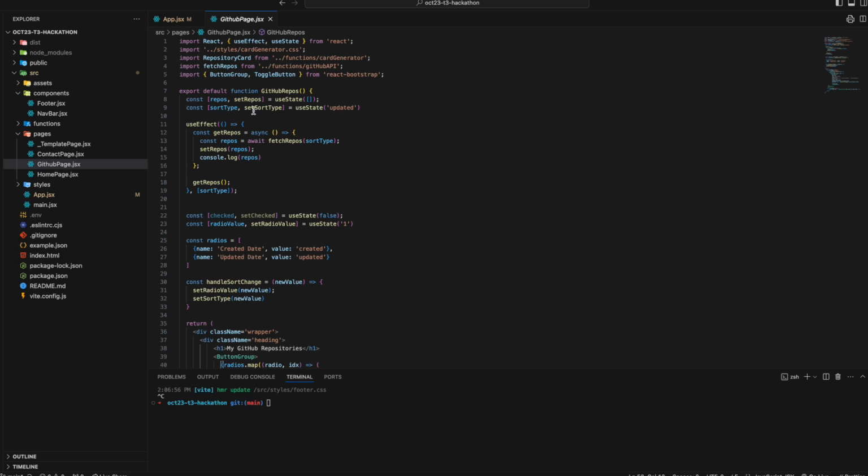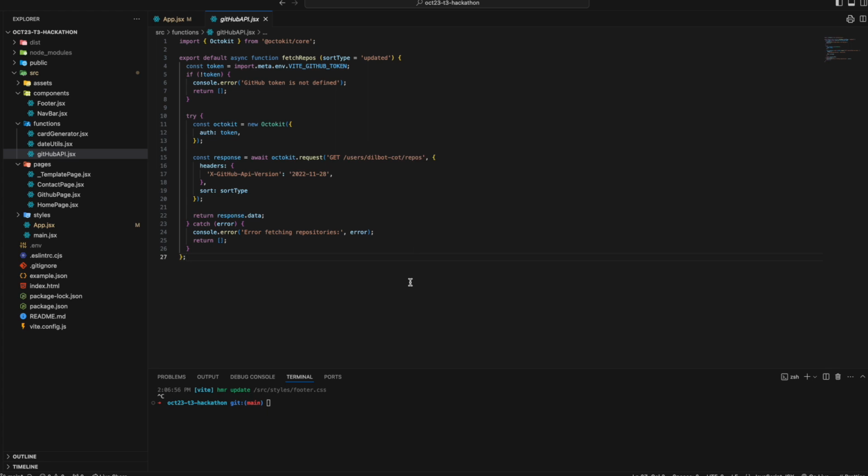So we've got a couple of things happening here. So we want to get the repos, which happens in a function call. We'll get the GitHub data. So this is an asynchronous function where originally we are going to set the sort type as updated, which is passed through here. Again, this is on the GitHub documentation, but we can sort by updated, we can sort by created. There's a few other things that we can sort by, but they were the 2 main ones that I wanted to see. Fairly basic sort of process here. Again, the documentation is very thorough for GitHub, so it didn't take too much to work this out.